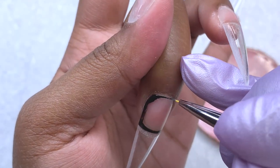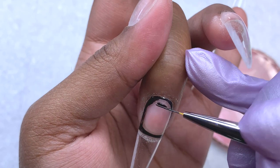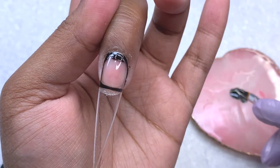And this design was really simple, so I'm just gonna go ahead and let this part here play out for you guys just to enjoy all of the nail art.